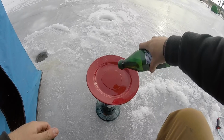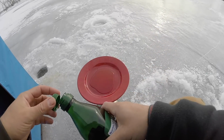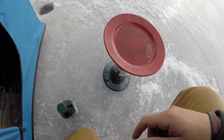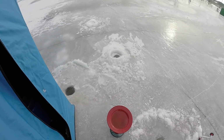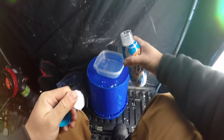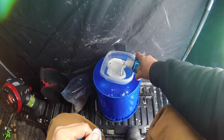A little oil in there. This could be very interesting. That actually might work. I guess I can use my gloves as hot mitts. That's a little sketchy, but might actually be working. We'll maybe do it with a few fillets first.